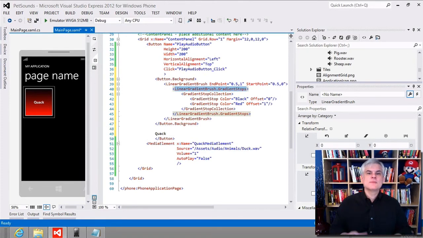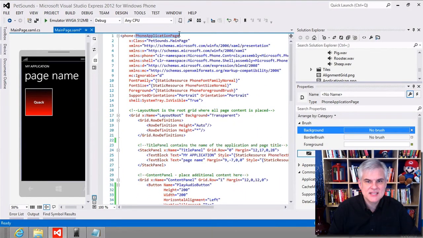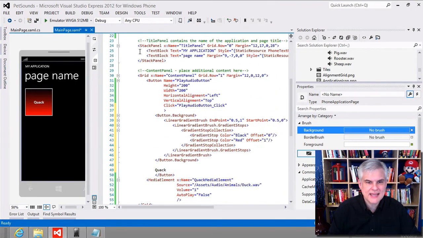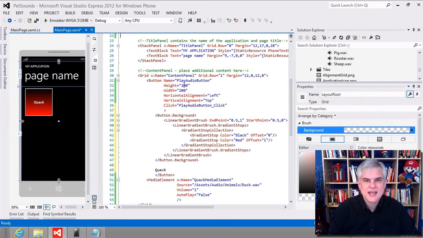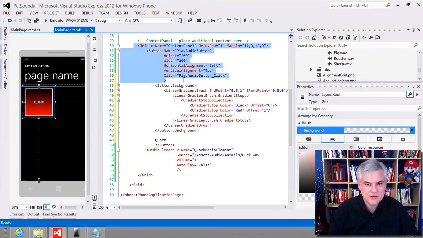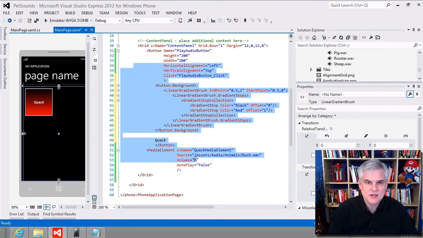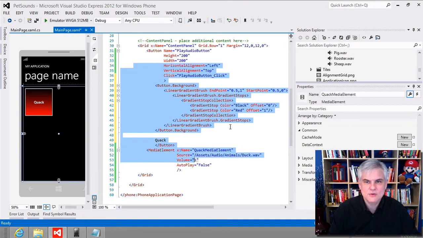And fifth, we learned about the embedded nature of elements, which suggests a relationship between visual elements. For example, the phone application page contains a grid for layout here, which in turn contains an area for our content, which in turn contains a number of controls that we've added to our project.